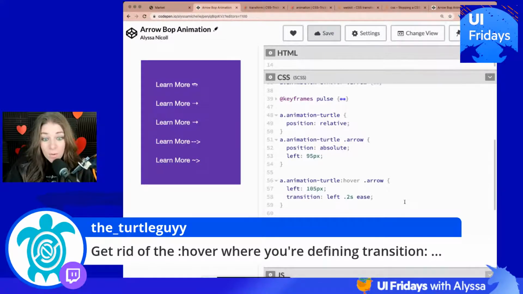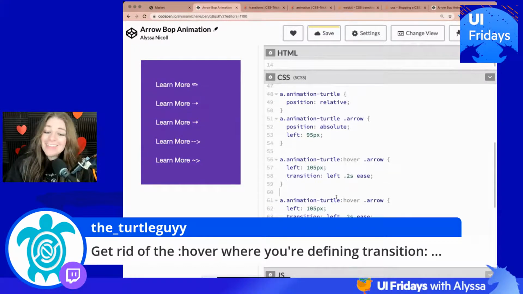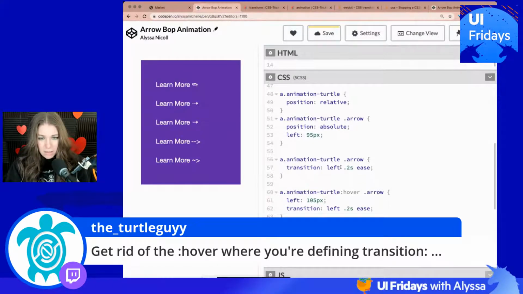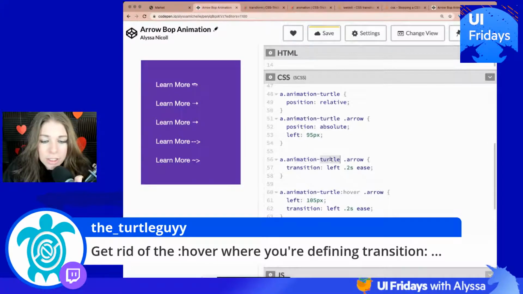Okay. So what he's saying is if we get rid of hover, yes, we will need another callout, but I don't mind because then we'll have an ease out. Okay. So that and that. Now we're saying whether or not you're hovering, when you're inside of the animation turtle, the arrow needs to transition left.